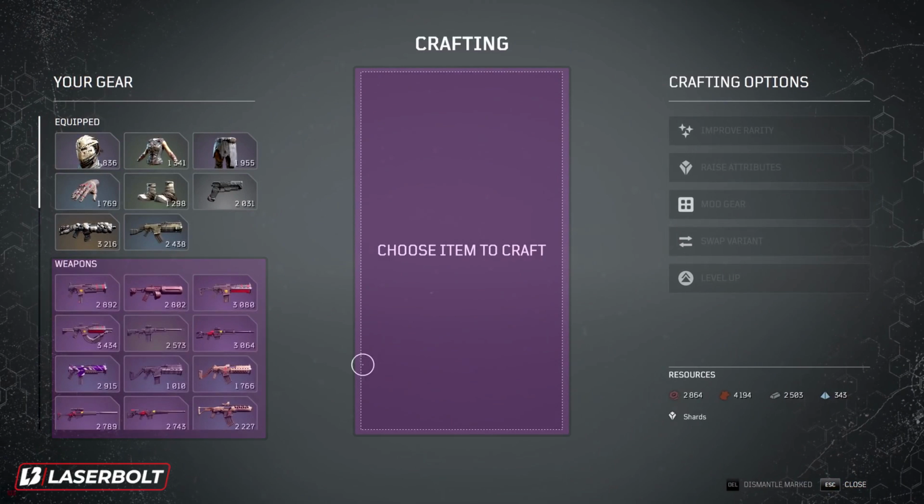Now, right down in the middle, you have where it says choose item to craft. Anytime you select an item from your gear, it's going to put it right here in the middle. As you see right now, everything is grayed out on the right-hand side where it says crafting options. But within the crafting options, we have a total of 5: improve rarity, reroll attributes, mod gear, swap variants, and level up. I'm going to break down each and every one of them. And then right at the bottom, we have resources.